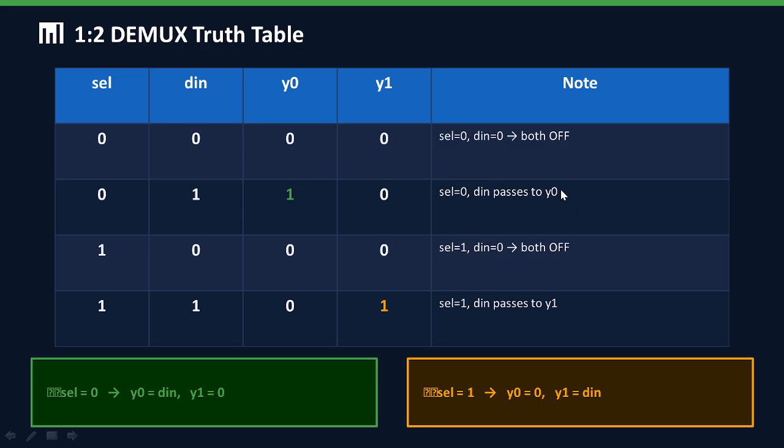Like for 0 0 it's 0, 0 1 means 1, right? Like that it's going to depend on which input needs to be passed, like for outputs y0, y1, y2, y3 in 1:4 DEMUX. Based on the select line's decimal binary value, that input will go to that particular output.